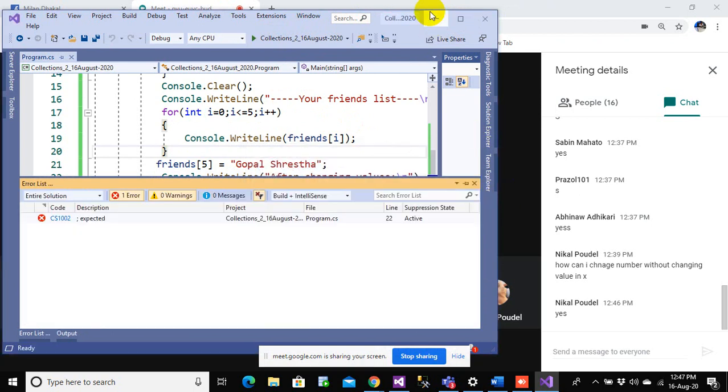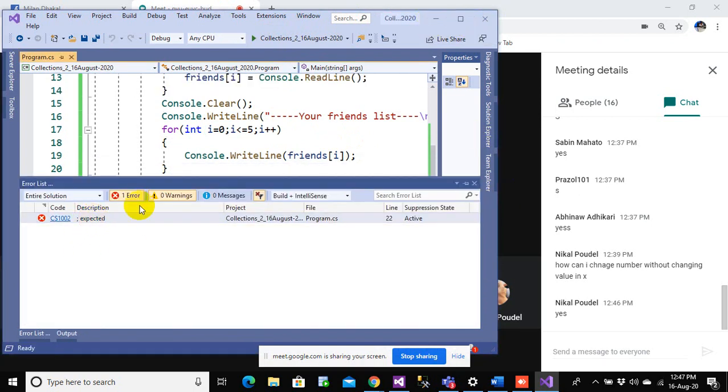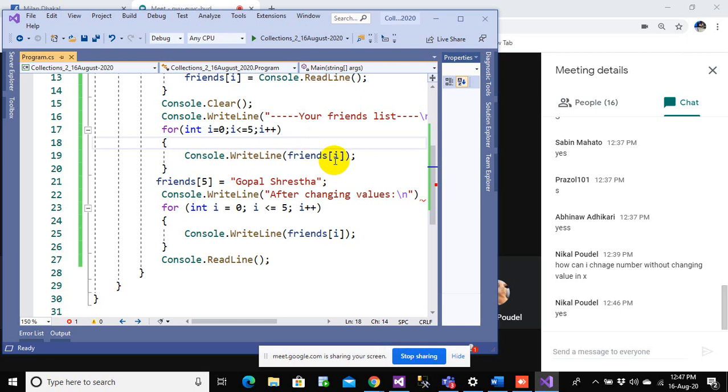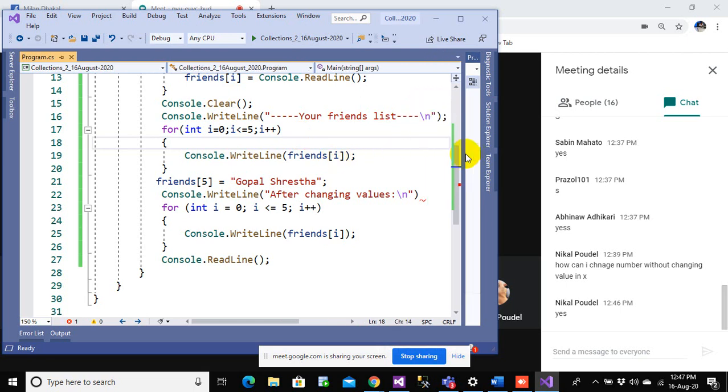There is an error. Let me correct it. Expected this one. So what is it? Here it is left.